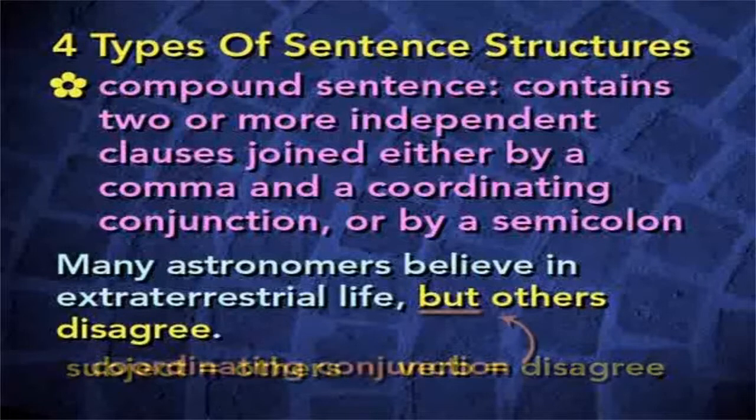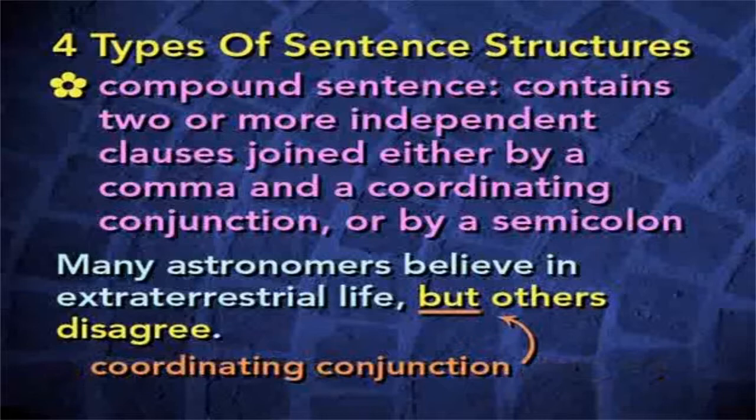How did he do it? By using a comma and the coordinating conjunction but. Putting that comma and the word but in there makes it easy to connect the two clauses to form one sentence, namely a compound sentence, because it's made up of two independent clauses. Now remember, we said there's another way of creating a compound sentence, and that is to use a semicolon in place of the comma and the coordinating conjunction.